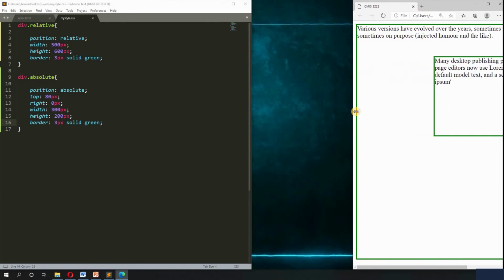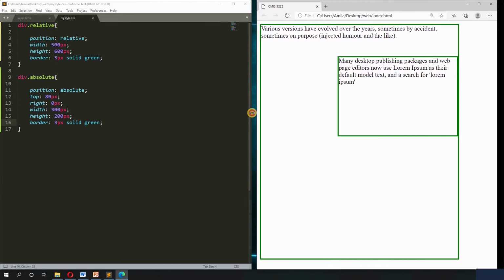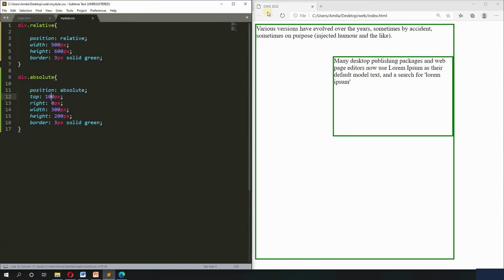Absolute position doesn't change. Change some values.